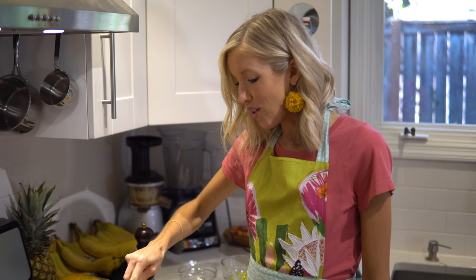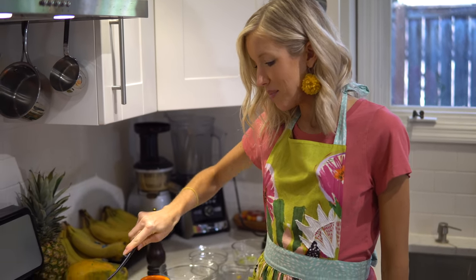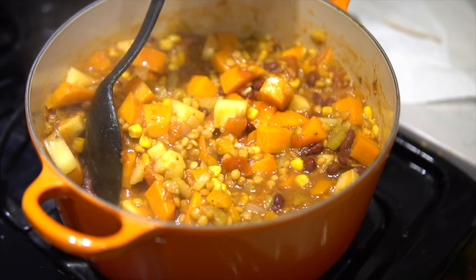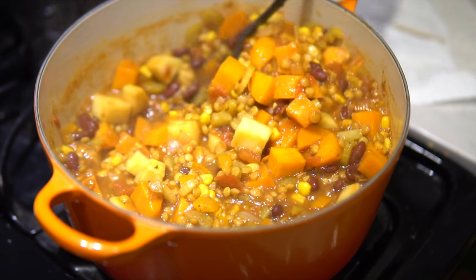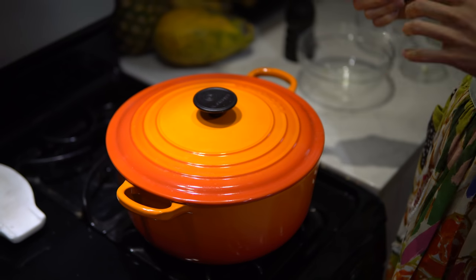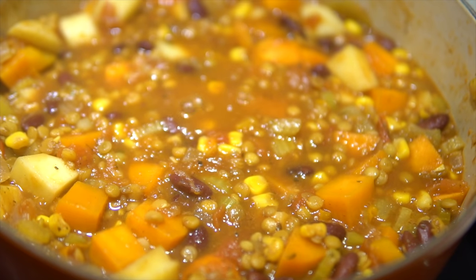Now we're just gonna give all of our ingredients a good stir, make sure everything is well combined and covered in our liquid. We're gonna pop the lid on and give it time to boil. Once it boils, you can reduce the heat to medium low and let it go.